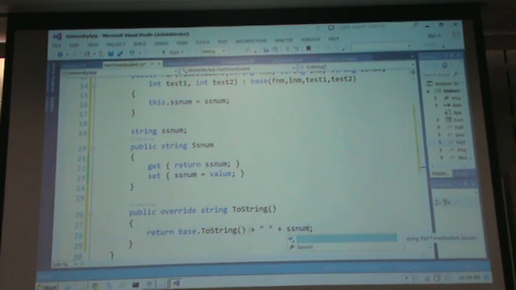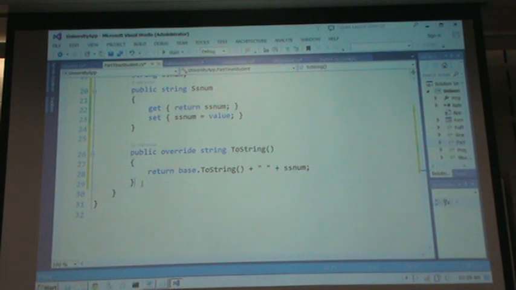Okay. Now, what if the part-time student had a different formula for grading? Then in that case, what will you do? Public override, and you'll provide the code, right? To save time, I will leave it up to you. So override compute grade, so that 0.35 and 0.65. Okay, so anyway, to save time, you guys can do that, right?